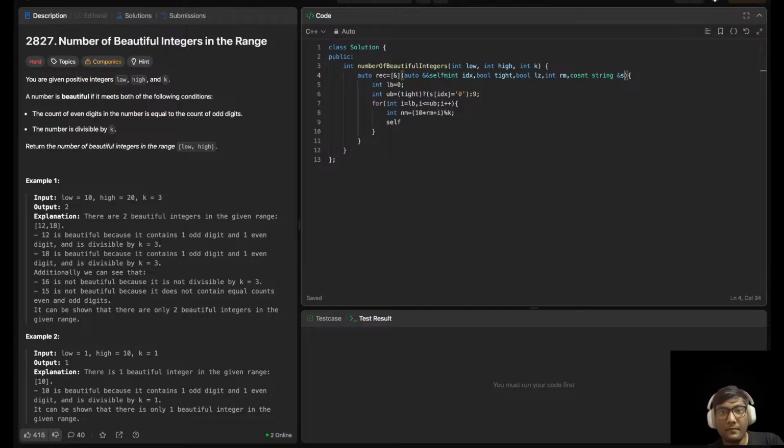But I think I will have a return type as well.